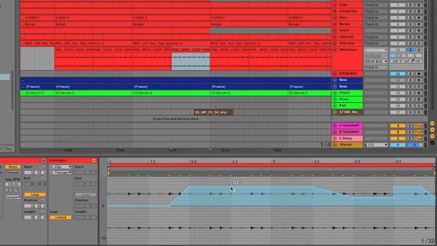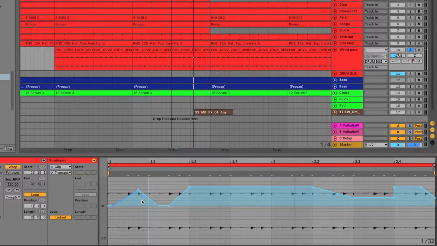Using 7 semitones, for those of you that aren't too familiar with music theory, 7 semitones up or down is a good place to go for. 12 as well is an octave. I've gone for 3 as well. Don't worry too much about that, just do what sounds good. But let's have a listen to this. So I just wanted to get a little bit of pitch movement going up and down there. In order to do this, you just click wherever you want to make a mark, pull this stuff up or down. You can be quite creative with it and do what sounds good to you.